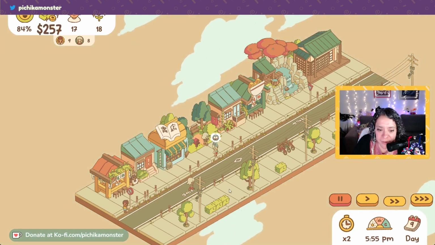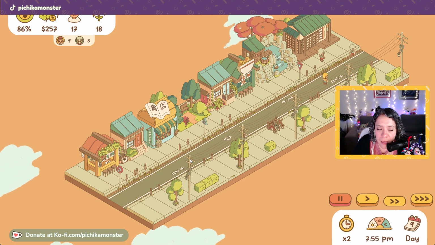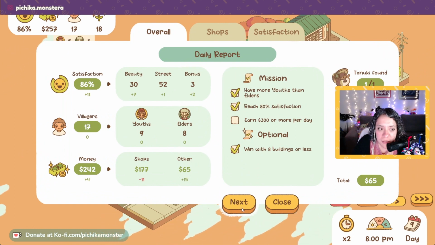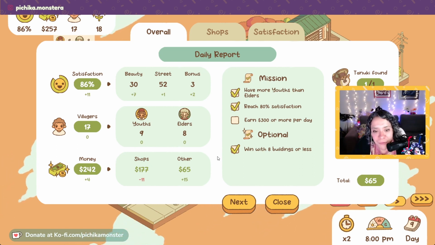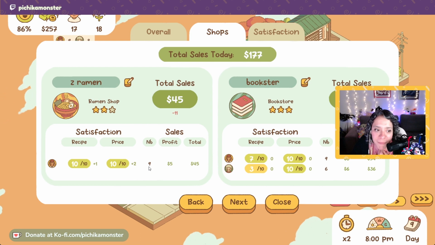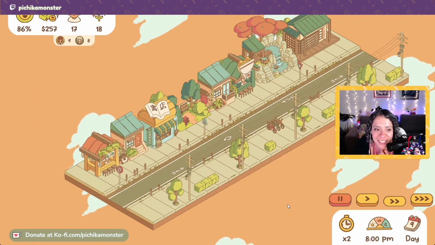Oh, but it's another objective, right? We have to make 300 pichi coins in one day. Oh, we are not. We're losing money. I need to make that a little more expensive. That's our last thing that we're missing. So the price, they are satisfied with the price, but I am going to make it just 1 coin more expensive because otherwise we are losing money.